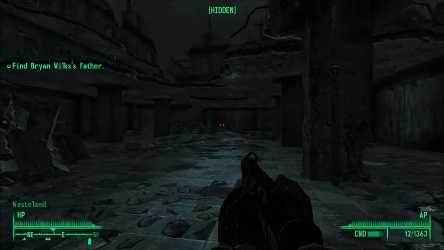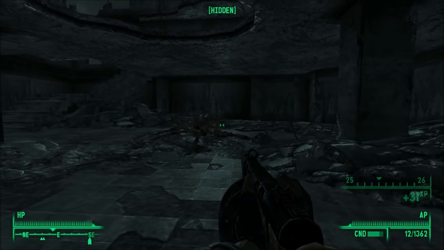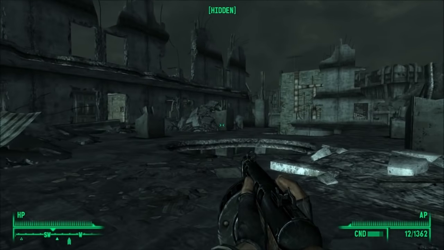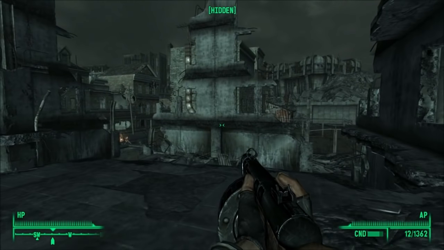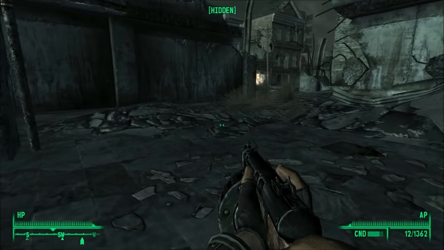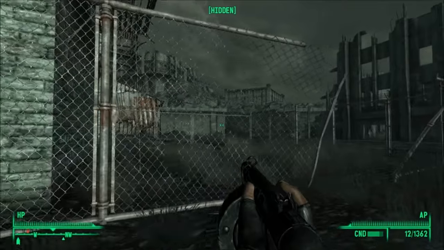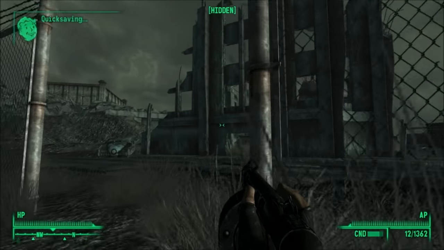Hidden from him right now, so I don't know where that caution is coming from, but pop him, search him, and check upstairs. I don't think there's actually anything in this building, but it's always worth checking. Probably stick my head in that building just to make sure it's empty.